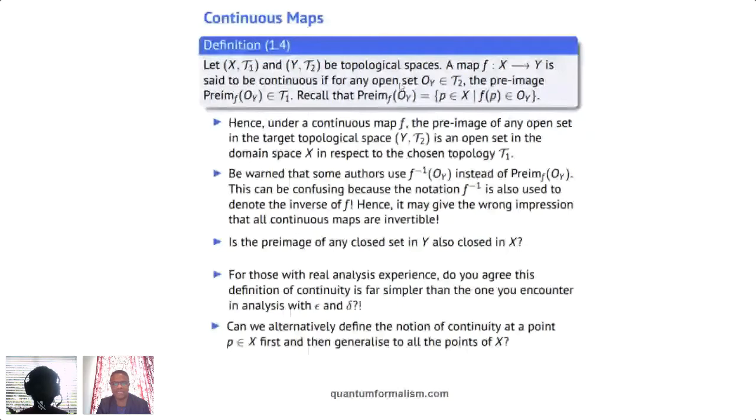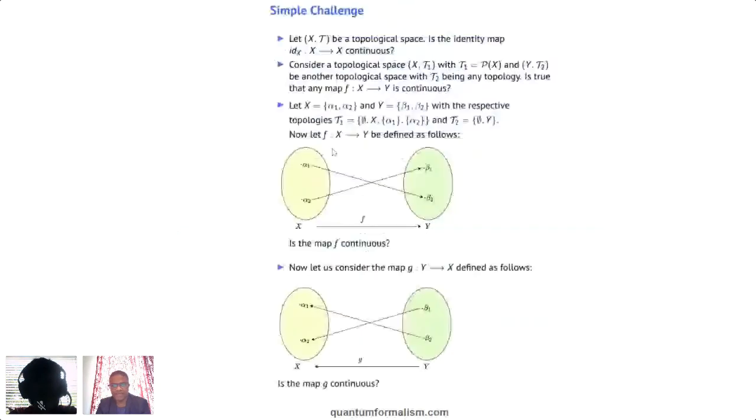Personally, I would think for that example, this one is much easier to use in order to check if this map F is continuous. And then the question is, what about the other way around? You can see it's the same sets, we just changed the arrows, inverted them. So the question is, is G continuous? I will leave this to you as a challenge.